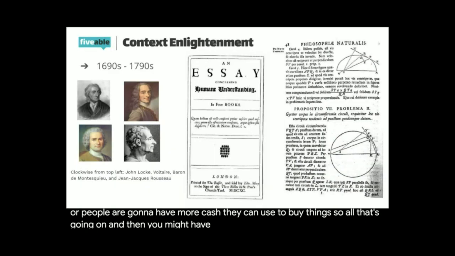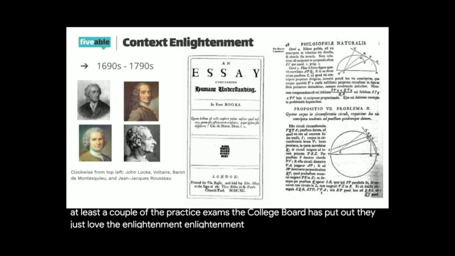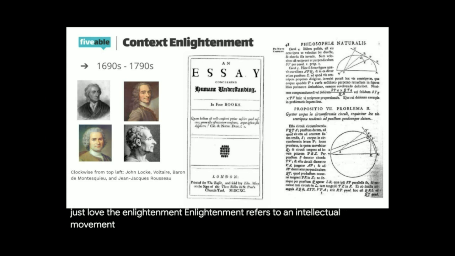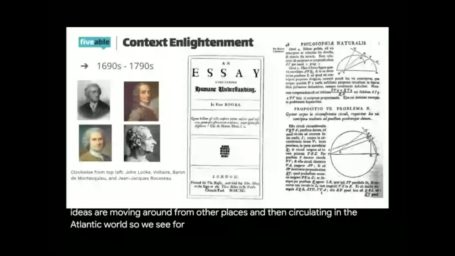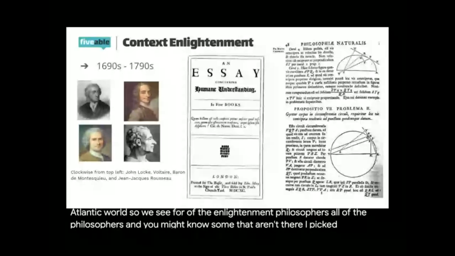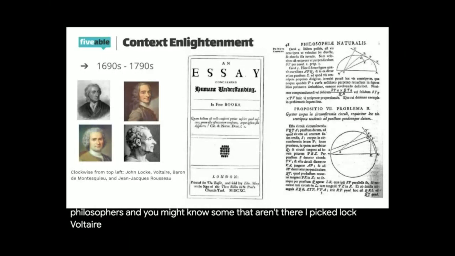And then you might have learned about the Enlightenment as well. At least a couple of the practice exams the College Board has put out, they just love the Enlightenment. The Enlightenment refers to an intellectual movement. It's a European phenomenon, but it's based on ideas. Some of the ideas are moving around from other places and then circulating in the Atlantic world. So we see more of the Enlightenment philosophers there. You wouldn't have to know all of the philosophers, and you might know some that aren't there. I picked Locke, Voltaire, Montesquieu, and Rousseau. Those are all good.